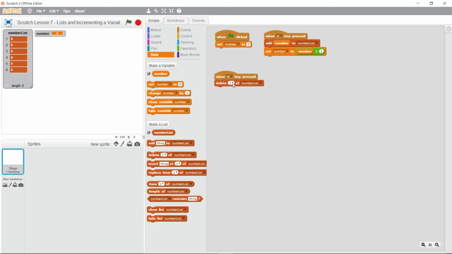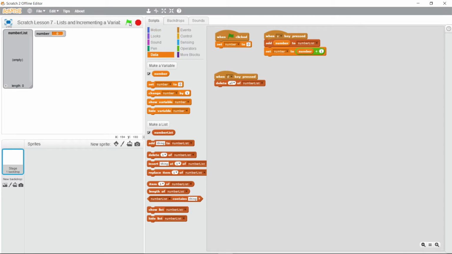I can put it here, and you can choose to delete one item, the last item, or actually this is the first item, this is array element 1. The last item, or all the elements, and I want to choose all. So as soon as I press the D key, I'm going to delete, boom, all the elements of my array. So I wiped it clean, and I'm ready to start again.